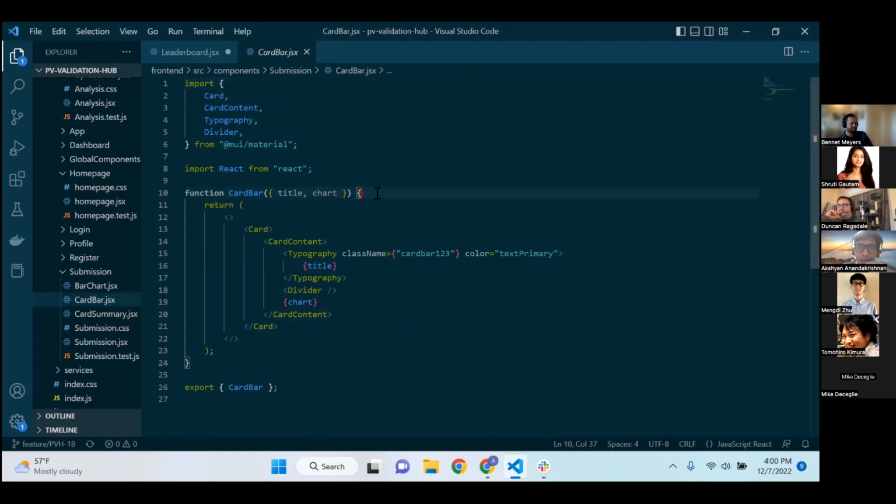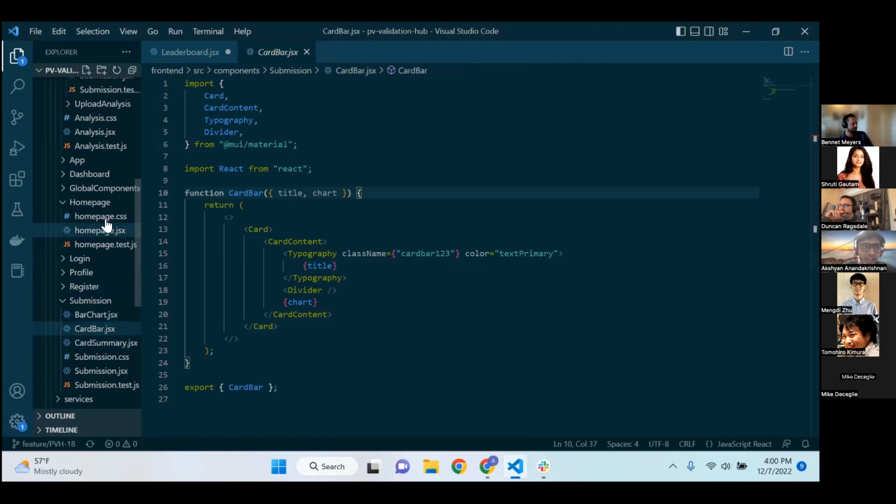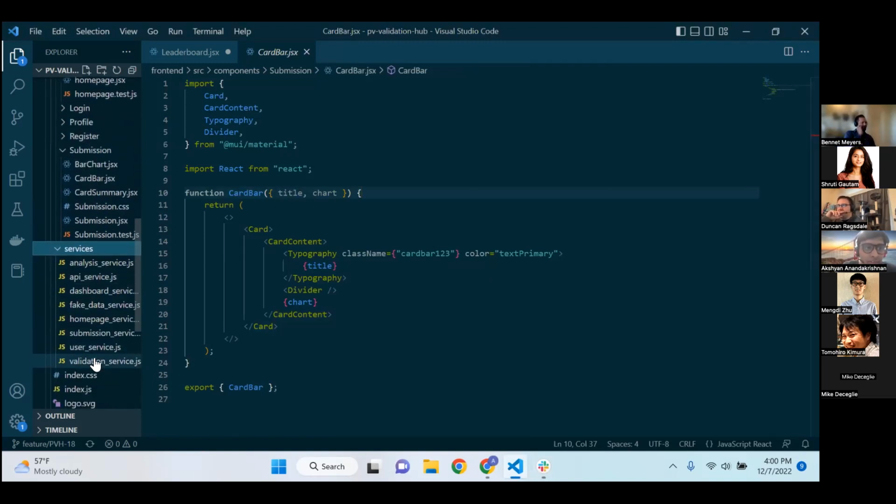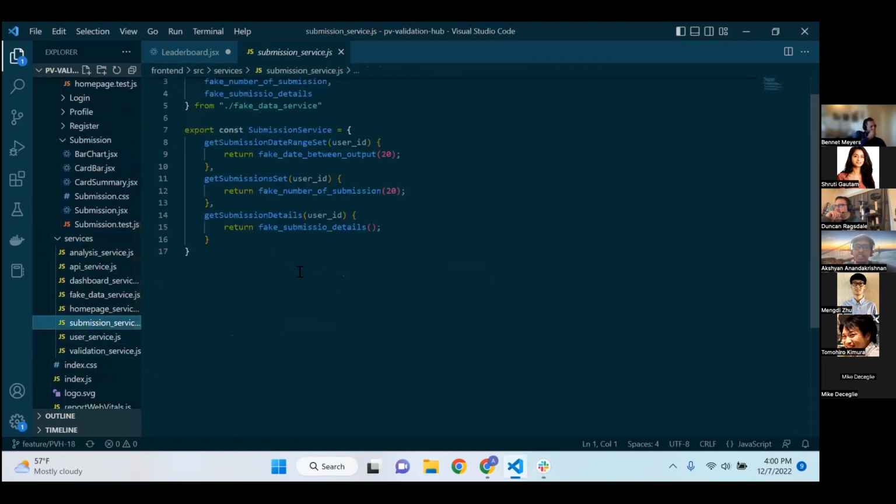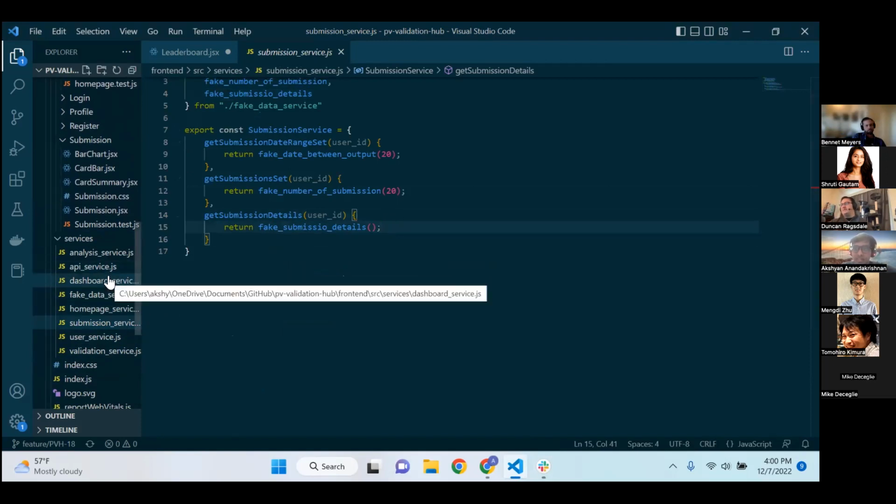Is that how it's currently pulling its data? Is it hitting our API? It's hitting a function in services, which is basically submission services. So you get this by calling those. Instead of this, you can actually call an API. Okay, so we would have that hit our API route and then have the API route hit the database so we can bring in the relevant information for the cards.